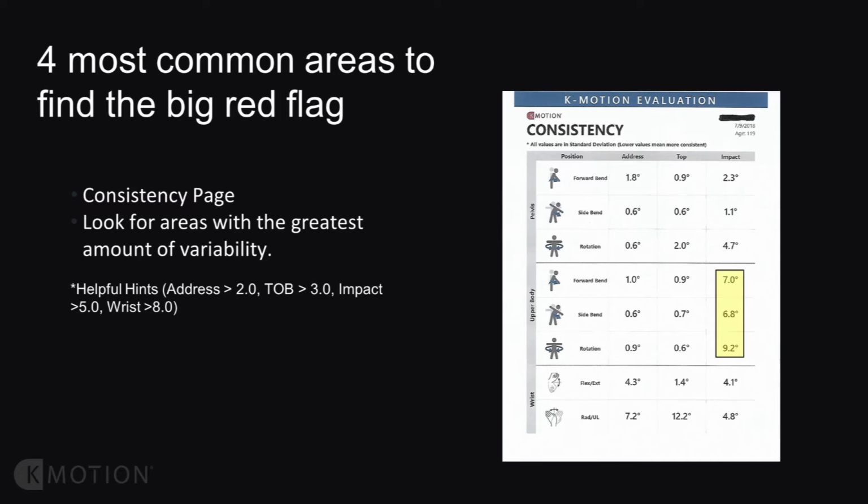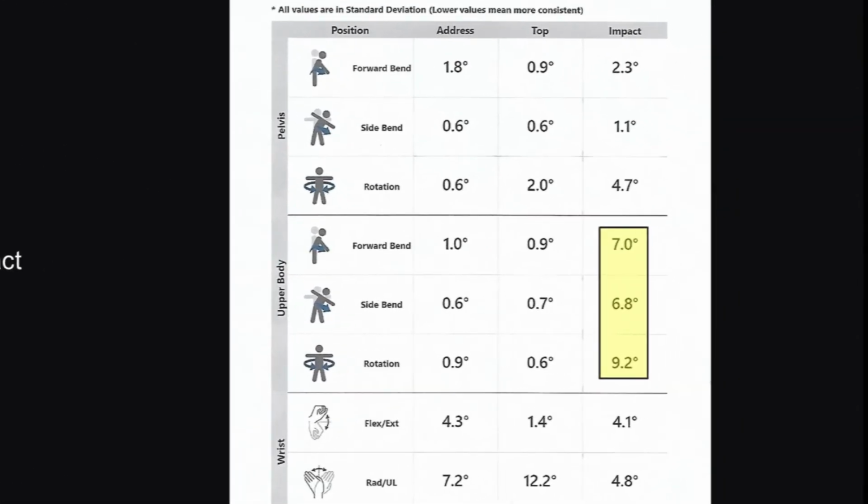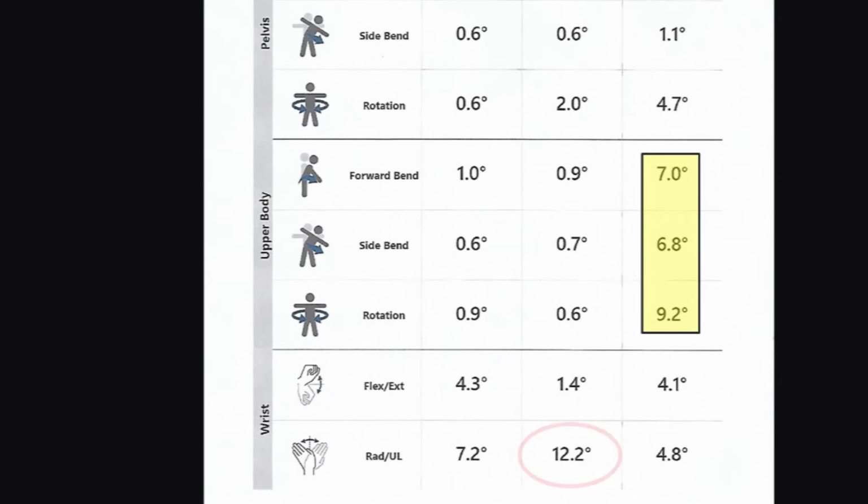This player, again, high level player, look how consistent that address position is. Almost within a half degree in 2 parts. That's pretty good. Top of the backswing, a little faster movement, I give him 3. Impact, I give him 5. Wrist, I give him up to 8 or more, because think about how small this gear is. We talk about 6 degrees of rotation is 1 minute on a clock. The smaller the gear, the harder it is to see. The higher the speeds, probably the more variability that we're going to have in that segment. Does that make sense?